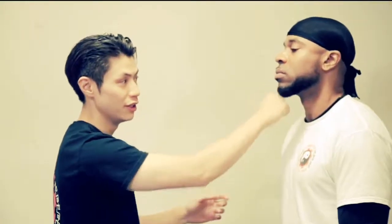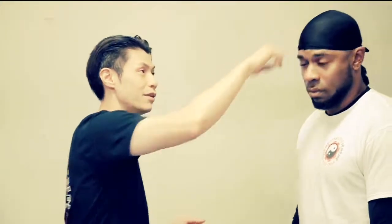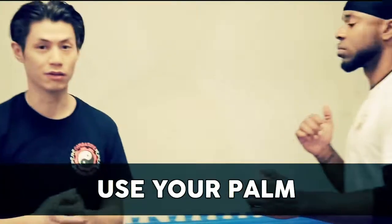If you punch the jaw, chin, or throat, your knuckles are fine. But if you punch the teeth, you'll get cuts on your hand and risk infection. If you punch up on the eyebrows or the crown of the head, you'll break your fist. So strategy number three is to hit as hard as you can safely, using the power pop. It doesn't take much to knock the guy backwards, so practice getting a really good power pop.